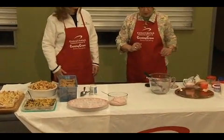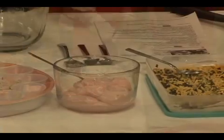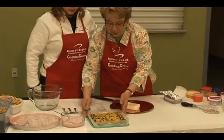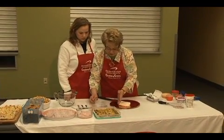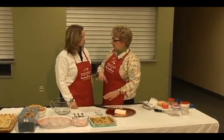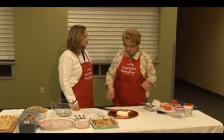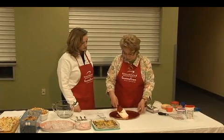And so the next thing we're going to try is the cream cheese Fiesta spread, and let's start with this one. Okay, and we've already made up a recipe here, just to show you how it looks. I just happened to have this Tupperware, or you could use any container with a lid on it. It's shallow. It's easy to make ahead of time and put in the fridge, or if you're going camping or something like that, that would be good to take along.